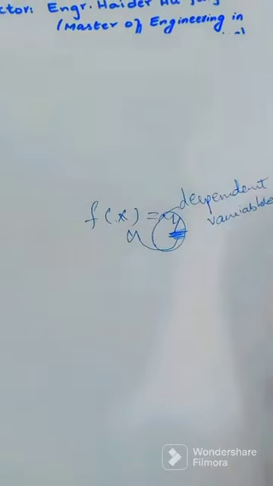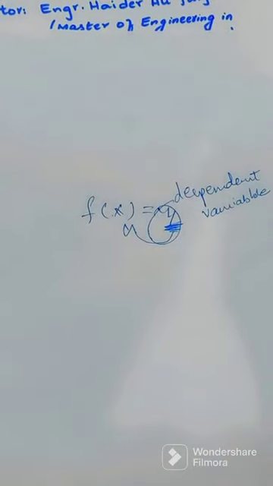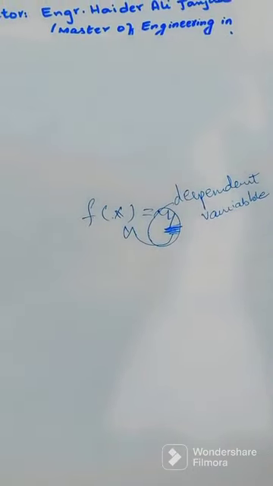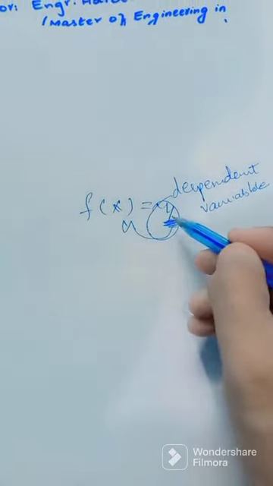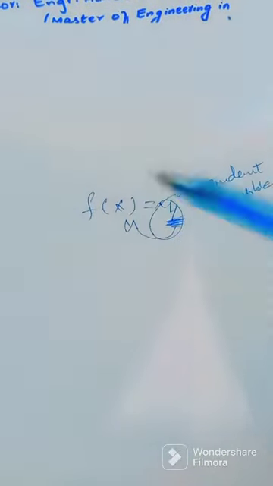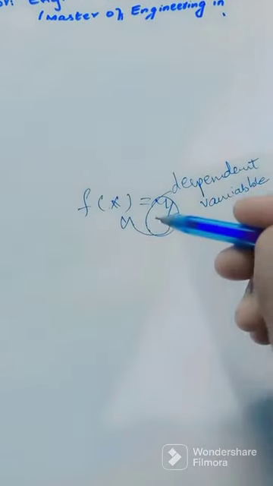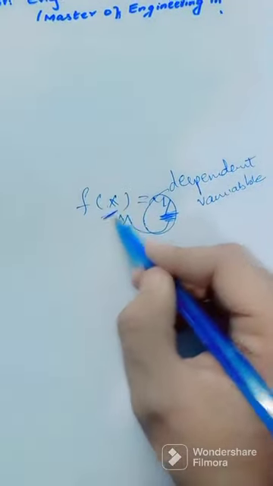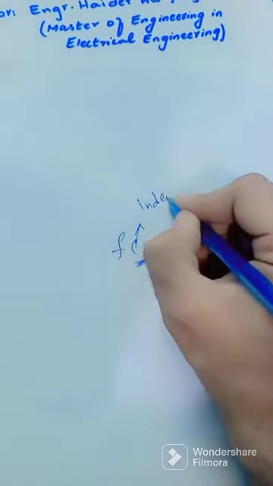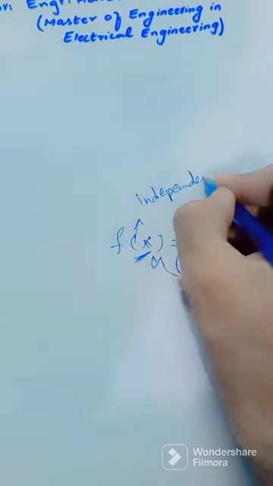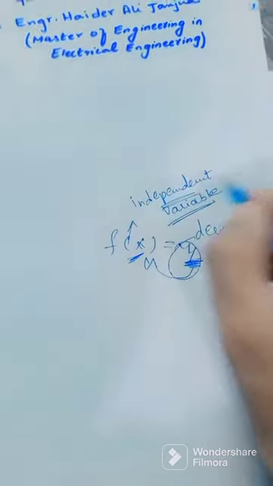We will deal with systems and functions in this subject, so it is necessary to learn about functions, what mathematical functions are and how to deal with dependent and independent variables. So this one is the dependent variable. Why is it a dependent variable? Because we will get y as an output, and the result of that y value depends upon the value of x. So this x is known as the independent variable. The value of x does not depend upon anything.